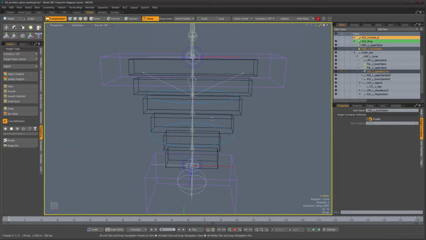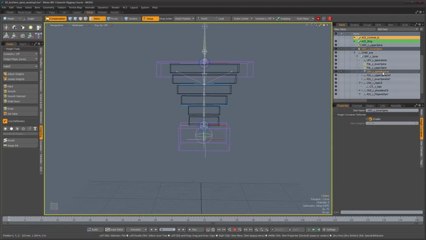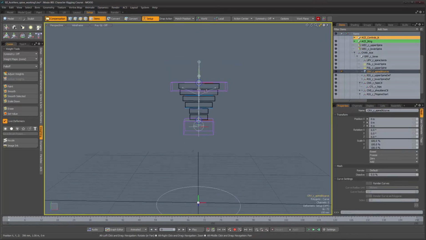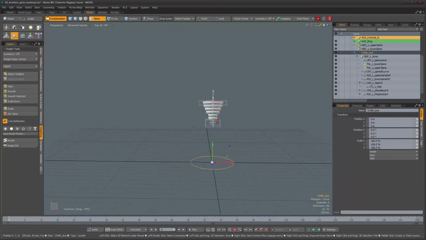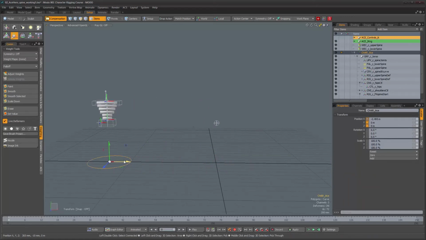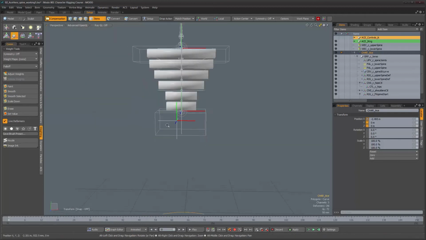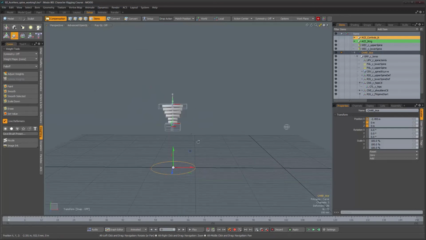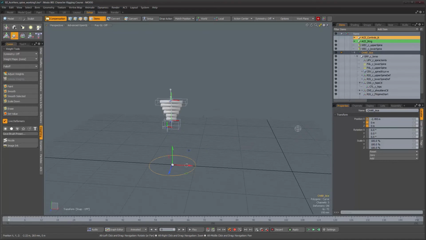Okay, now we're done. Let's go back to item mode and see what this gives us. Let's get out of setup mode. Select our control, move it, and now we don't see the problem we were seeing before, that little offset that we had. Now everything is working properly. So we've solved that problem.